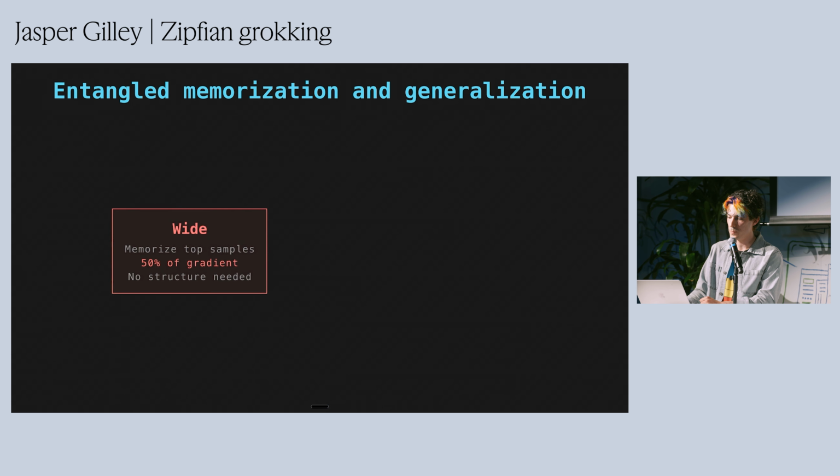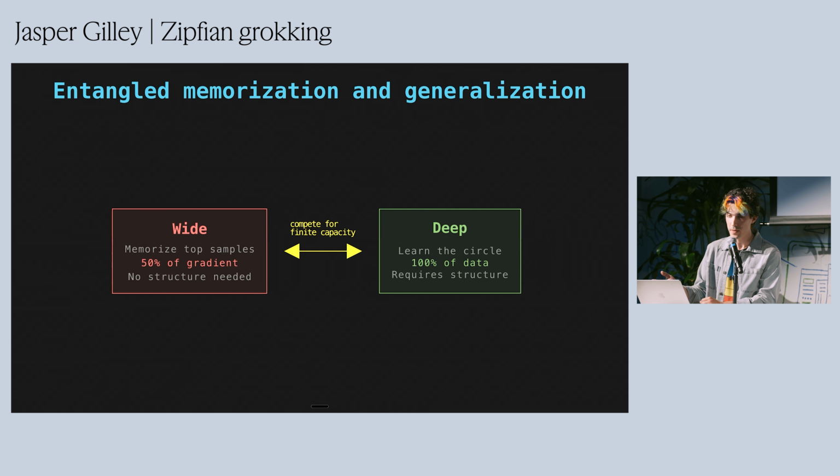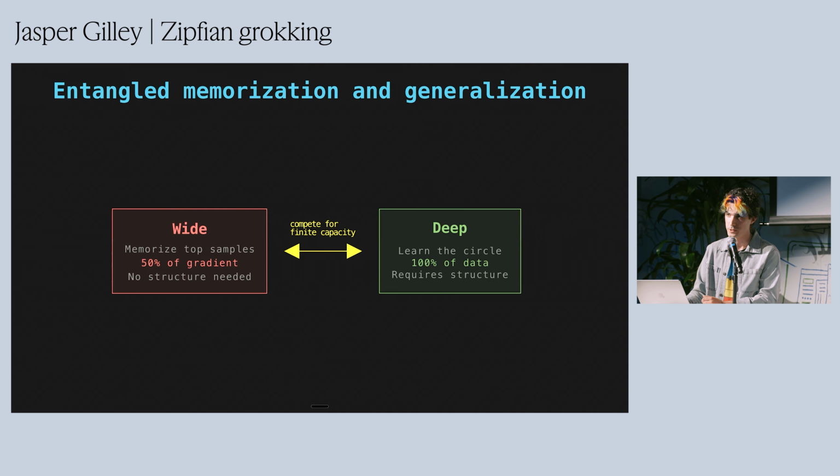So I think this is an example of the phenomenon of entangled memorization and generalization, which real-world LLMs probably suffer from to quite a significant degree. In this particular problem, and in real-world LLMs and other models, we have different types of abstractions that compete for the same representational capacity. One points towards memorization, one points towards generalization, as discussed. The problem is that the deep representations that represent the data's underlying process perfectly require structure to maintain, and it's pretty difficult to find them.